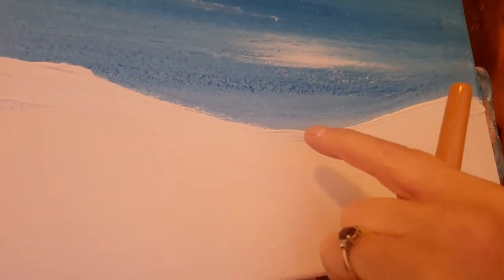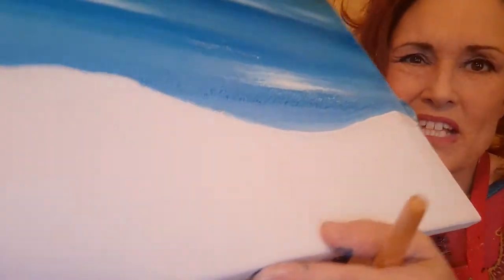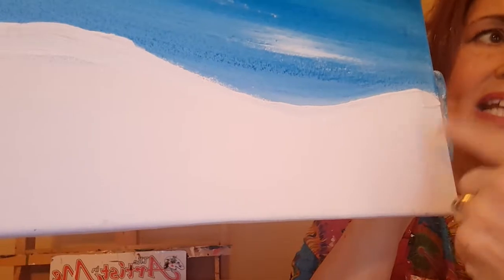Okay, I did it. Look, I put my sand on top of my water. Sweet. Now, let's get it sopping. Can you see mine that's shiny? Can you see that I did it? Anyway, it's shiny. You can see that your paint is shiny when you've done it.